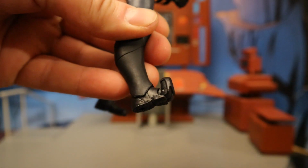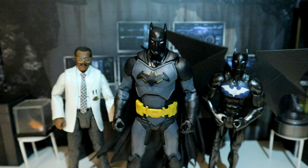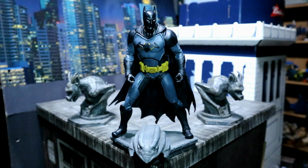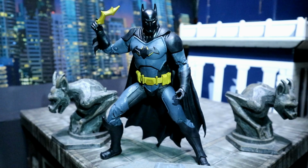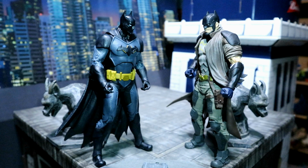Rock. And toe articulation. Here's Tim Fox as Batman in the Batcave in front of the Batcomputer. Here's my entire version of the Fox family in the Batcave. Lucius Fox, Tim Fox, and Luke Fox. Here's Tim Fox on a rooftop of Gotham, overlooking the city. And here, getting ready to throw his Batarang. Then, the Tim Fox Batman meeting the Dark Detective Batman on a rooftop.